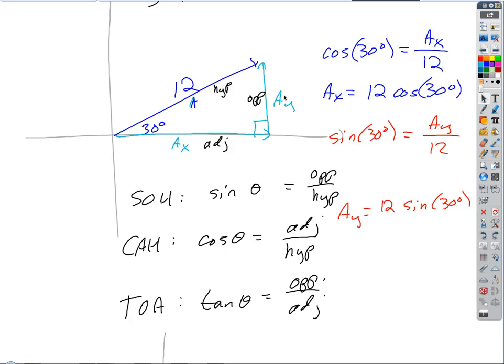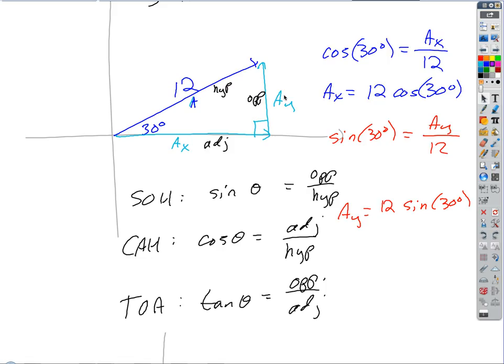I wish we had a little more time, but the next time we talk about this, I'll actually put some problems on the board like you're going to be doing. I'll give you some vectors at wonky angles, and we'll break them into components. We'll make a table of all the components, add up the x and y components, and then build one resultant right triangle to get the answer, okay?